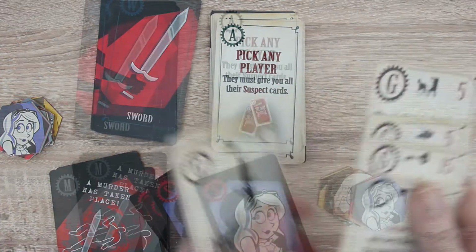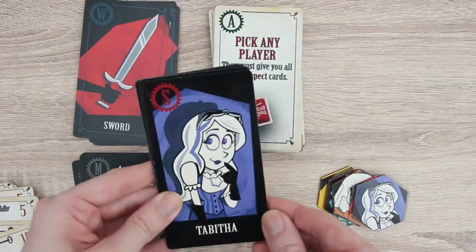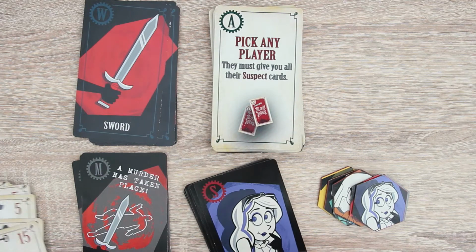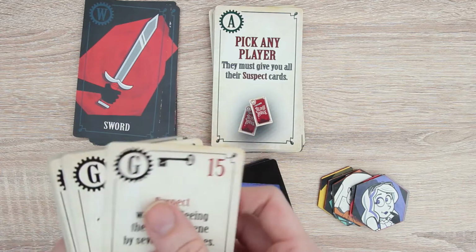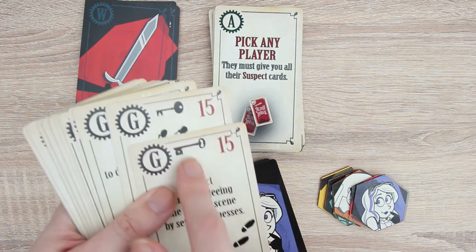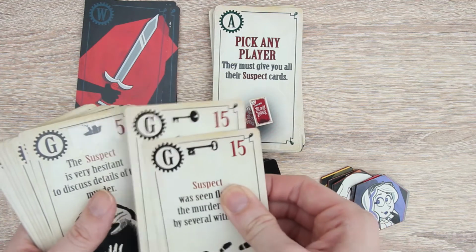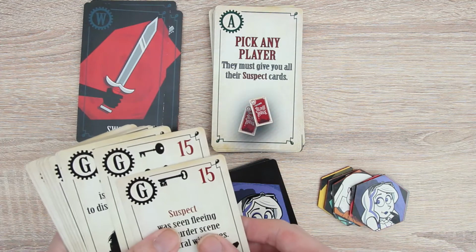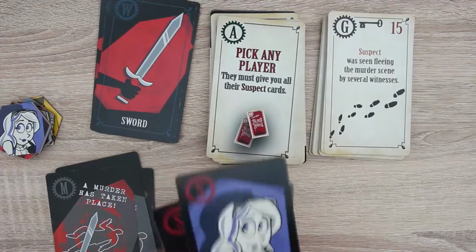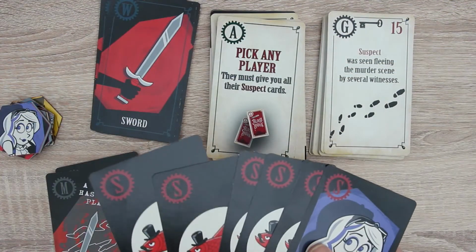If you do happen to be the murderer and you find out, so in this case the player who is Tabitha, then your win condition is slightly different. You have to match the symbols at the top of the card. So as you can see, there's 2 keys here. If you had those 2 keys and the murder weapon in your hand, then you would be able to win the game by escaping. As I say, there's a video on the website which explains the rules in a bit more depth.